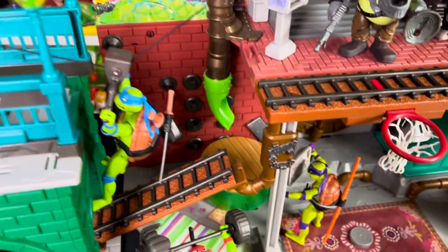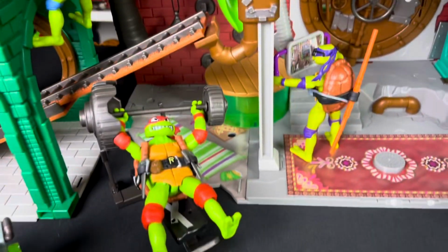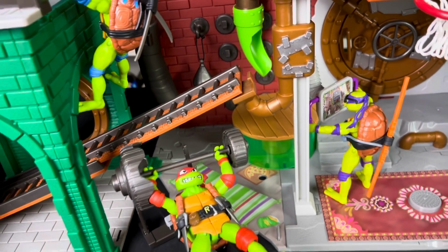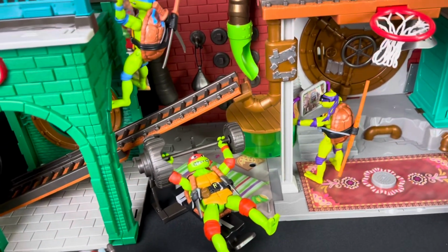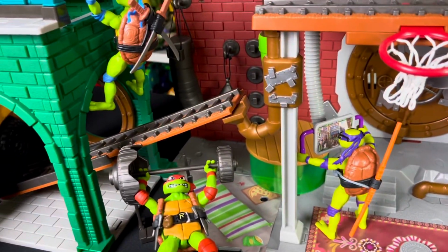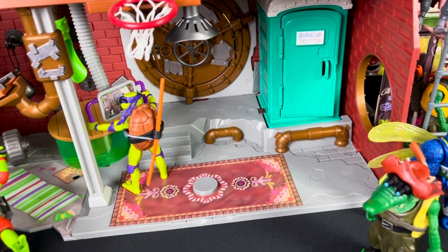The zip line is barely functional. The workout space that they boast for him to sit in really doesn't function that great. He doesn't really sit in there. I would have loved a little bit more space to showcase the punching bag and the speed bag and the weapons racks and everything that are in there.